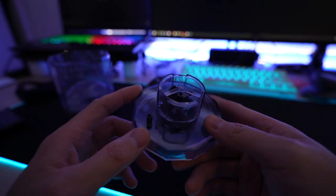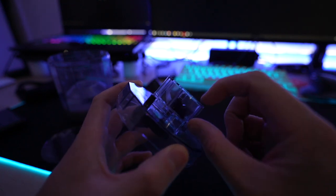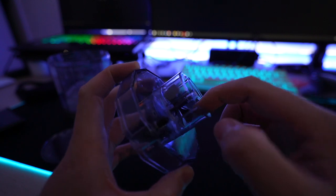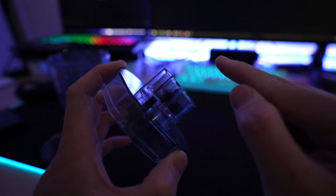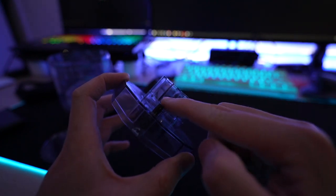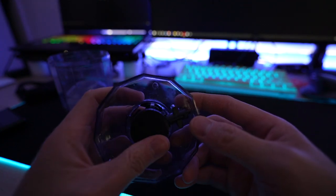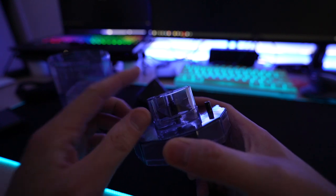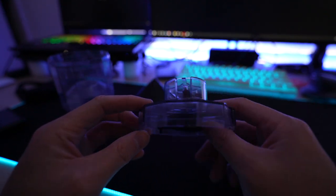There are different variations out there of this filter, and the only difference is that there are more propellers here. For example, mine only has one, as you can see. Other variations have a propeller here and then a propeller here. It's super stacked, so there are three propellers going, pushing a bunch of water through. I think those are the more expensive ones, or maybe even the real ones that are made in Japan. I see them with a whole bunch of propellers. If I ever get my hands on those, I'll keep you guys updated, but this is the one I got. I'm just going to try it out for now.